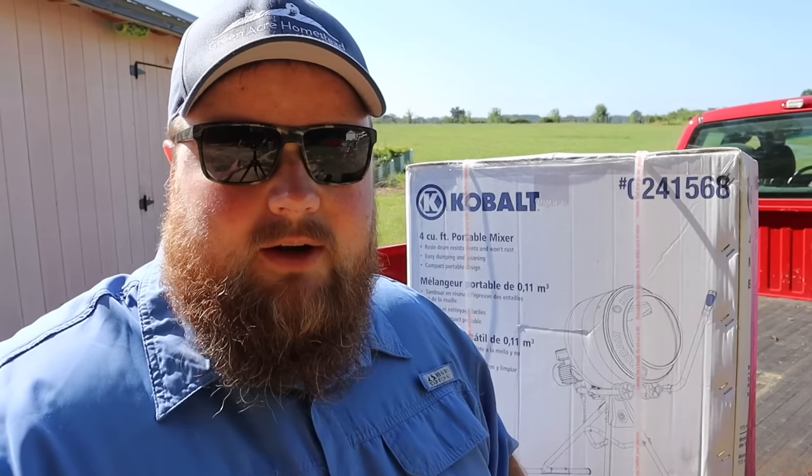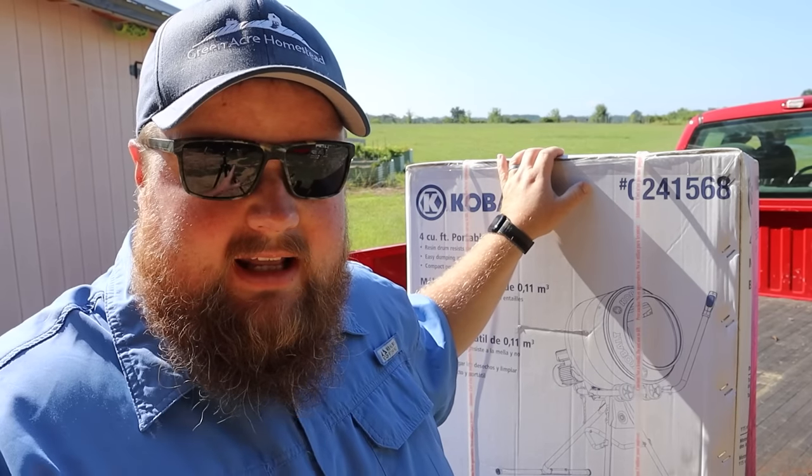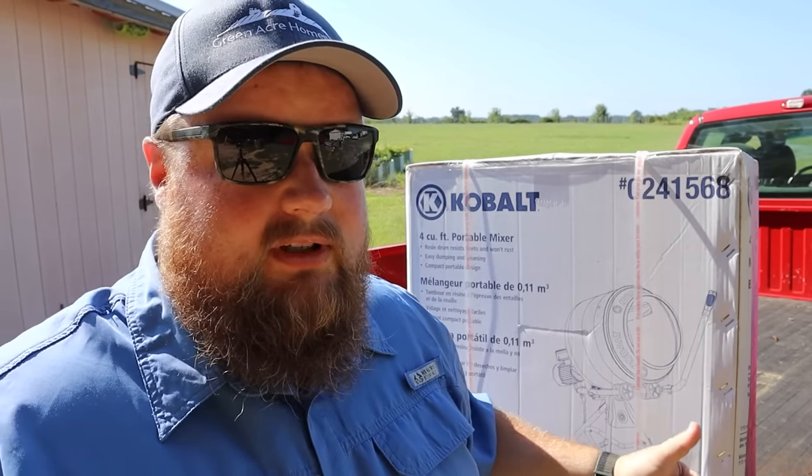Well, we got ourselves a new tool here. Yep, we decided to buy a concrete mixer because with 150 bags, mixing by hand for this project, yikes. Need a little electric help here, don't we? I know what you're thinking, and it's okay. Angela knows that I bought this tool. Actually, it was Angela that pushed to get it.